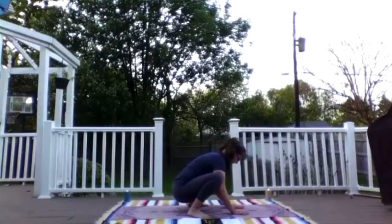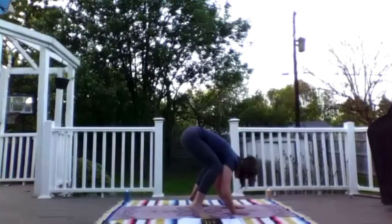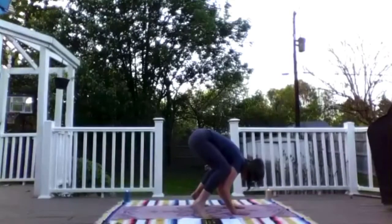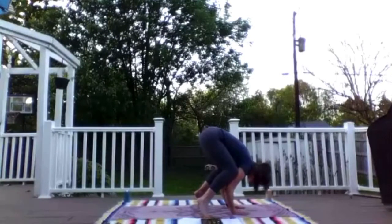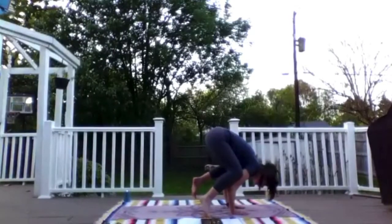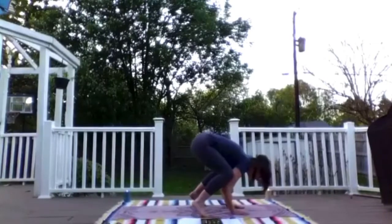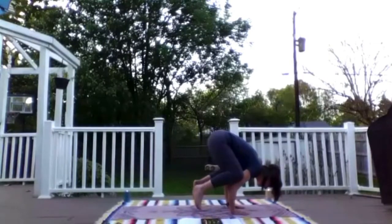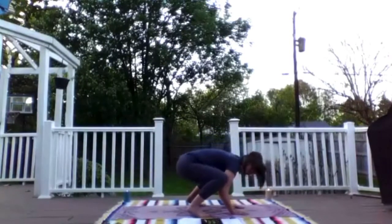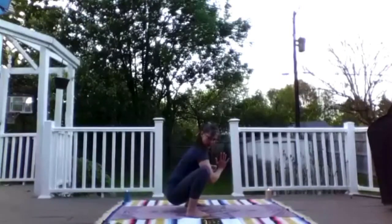If you want to play a little more, perhaps you experiment with making this little shelf out of the back of your arms, maybe bringing your knees as close to your armpits as you can and rolling forward onto the hands, adding some weight to the hands here. Maybe you lift a foot or two. Maybe you don't. Up to you. And when you've had enough of that, coming back into your Garland pose, or maybe joining us here.